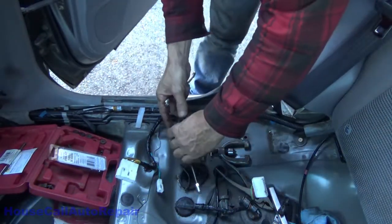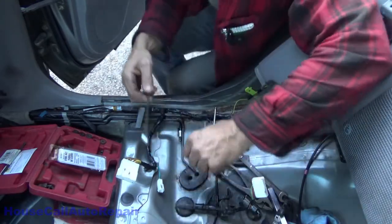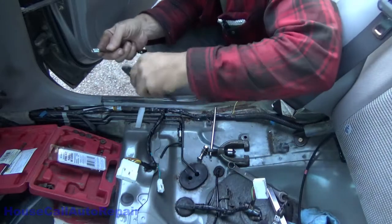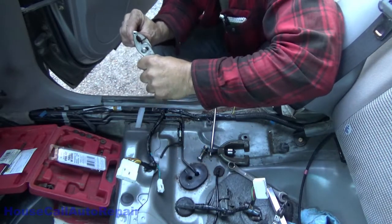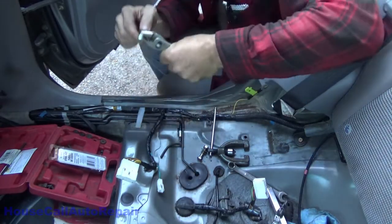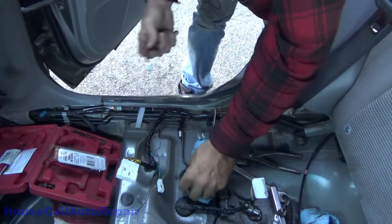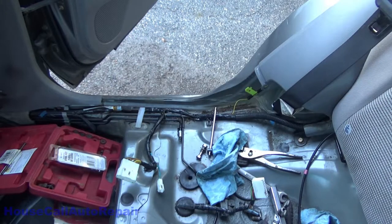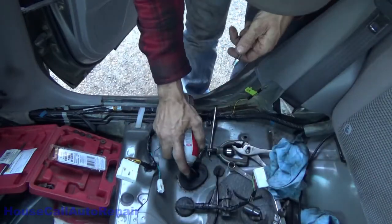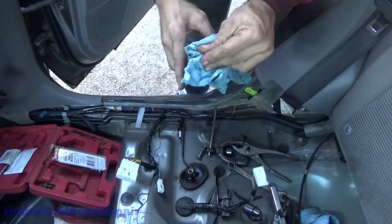So now we have a short one. I just got to go down through. Put my bends in this. Make sure everything is lined up right. Figure it out from there. I'm gonna get some silicone spray so I can shove this right down through. Anytime you want to shove something through rubber or slide rubber, this is the stuff to use. Right down through nice and easy. You won't tear anything.